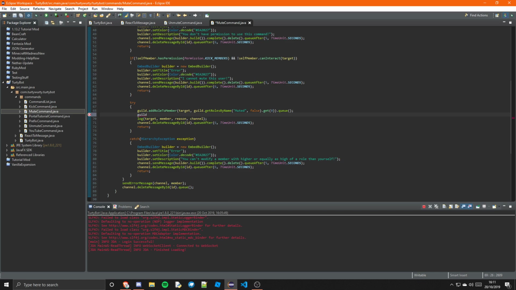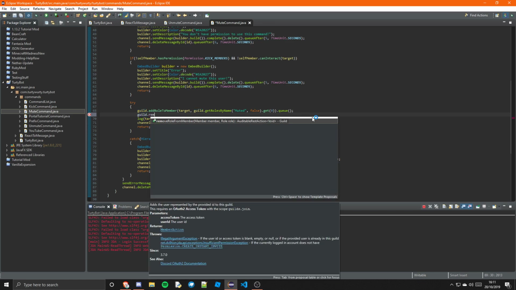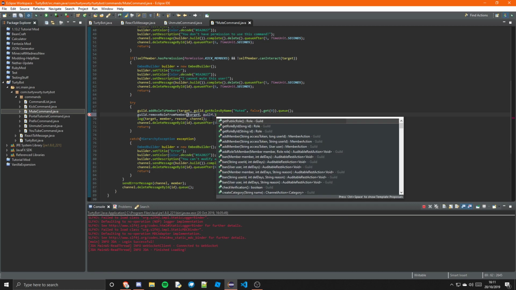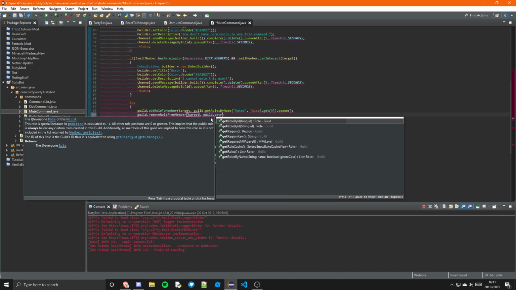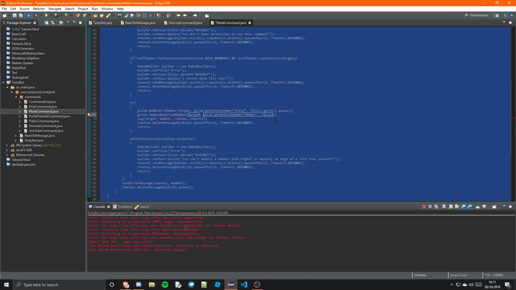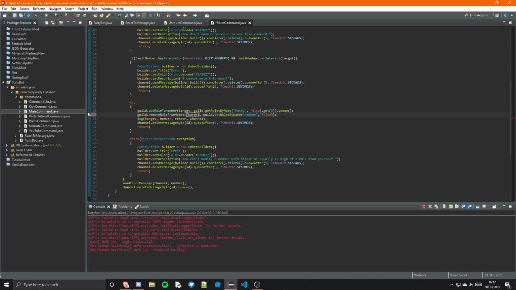We want to do guild dot remove role from member target, and it wants to be guild dot get role by name. Want to get member. Ignore case is false, and obviously we just need to get 0.q.